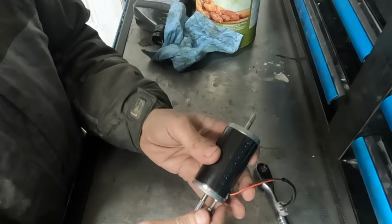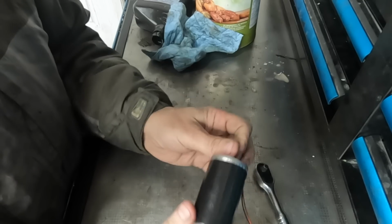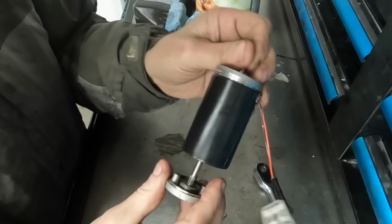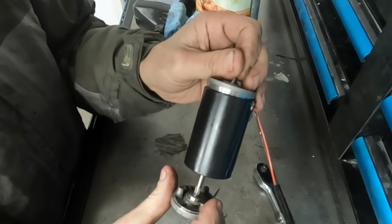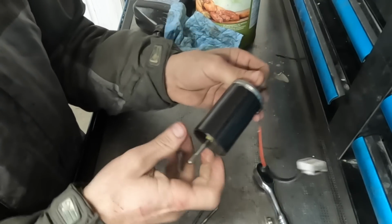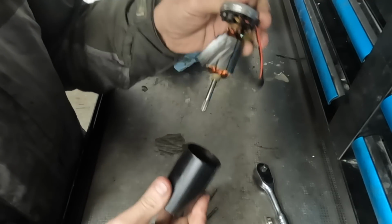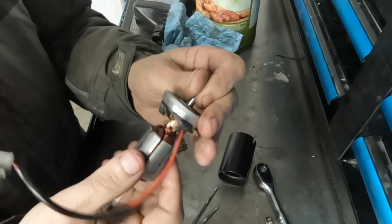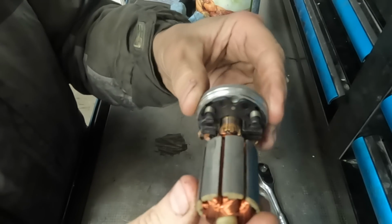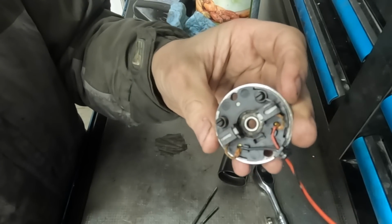Anyway, let's pop these bolts out just like so. Hold that end cap on, pull this one off. I was wrong, this one actually does have a damper built into it and I just didn't see it. There we go. So these bearings are good. I have spare bearings. The end cap, well, I can't imagine one of those would ever go bad. And the rotor itself could be bad. The brushes, I don't know if the camera will pick up on this, but they've definitely seen better days.